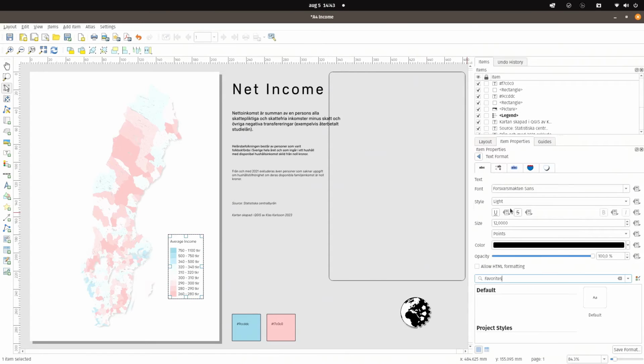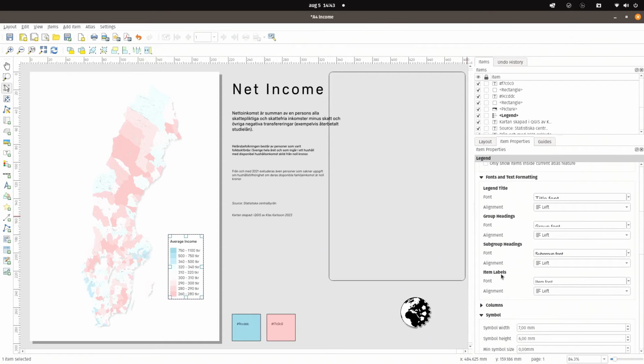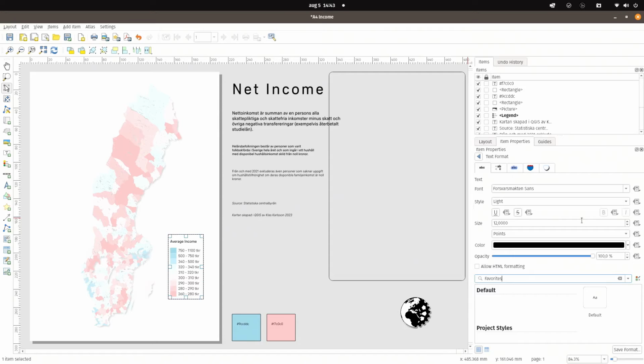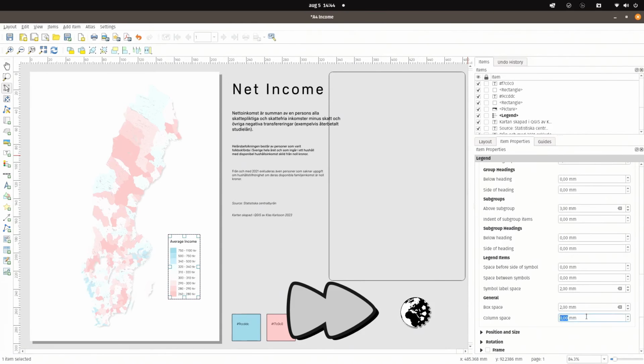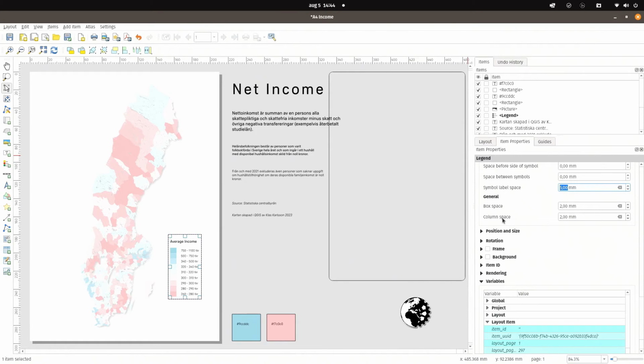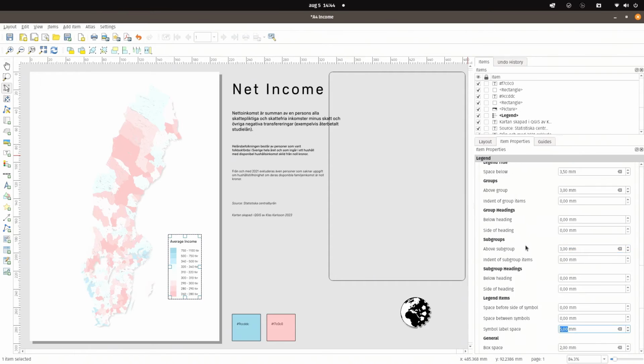Subgroup font should be regular. And the item font should be light and a bit smaller. And perhaps increase the distance. There we go. And the patch may be a bit bigger.